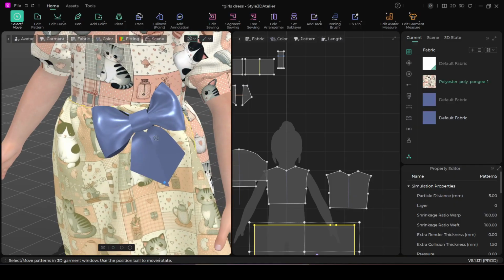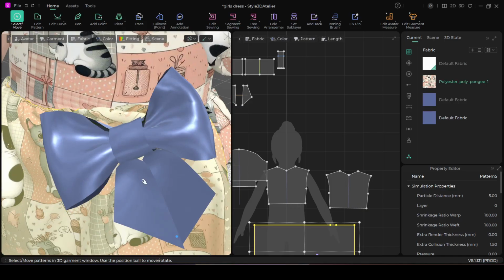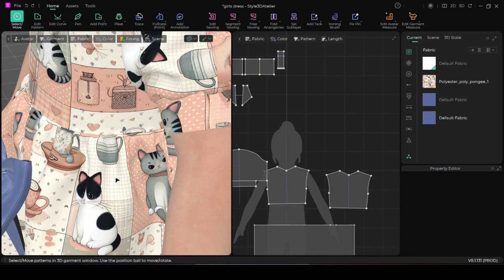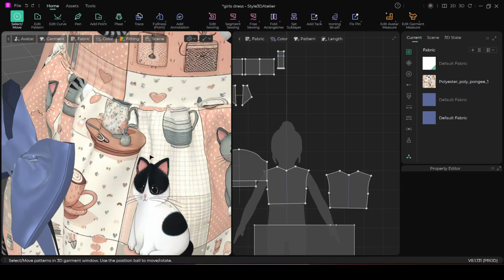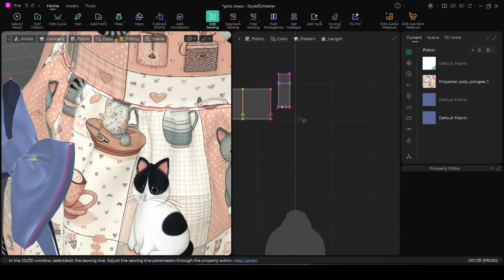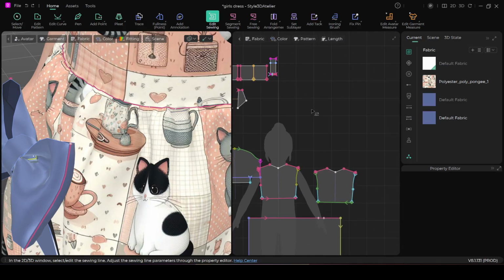So here, when in doubt, go to the edit sewing tool and delete. You can Control Z to undo the operation. And then if you have any doubts, you go to the edit sewing tool, delete the sewing relationship, or you can reverse it if you think it's all twisted.